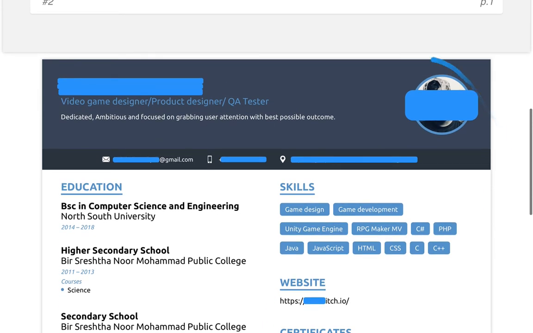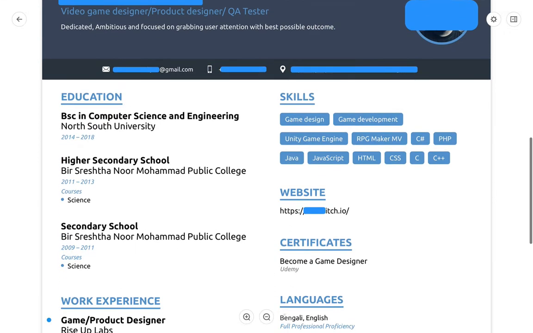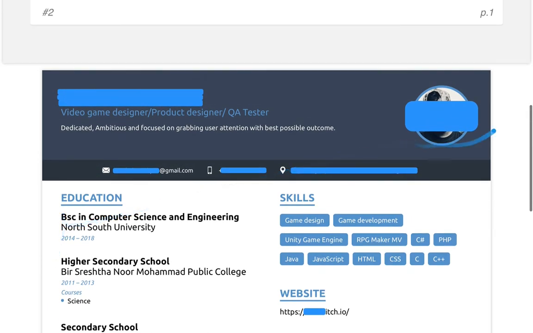The other thing is that he added a picture of himself here. Now, I've seen that off and on in resumes, in various countries around the world. Generally, it's not a good idea to put a picture of yourself. There's a couple different reasons for that. But the main reason is that you want to keep the readers of your resume, so the recruiters and hiring managers, focused on what you accomplished. You don't want them focused at all on what you look like.